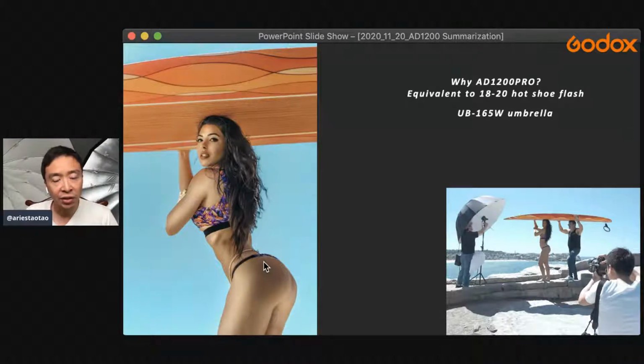You can see that this is a big umbrella, which delivers soft light, as you guys can see, and it's also powerful enough because it's midday. You can see where the shadow is. It's obviously midday, the sun was quite harsh, and her face is under shadow. So I decided to use the umbrella to bring in some fill light so that her skin looks nice, and also her bone structure.